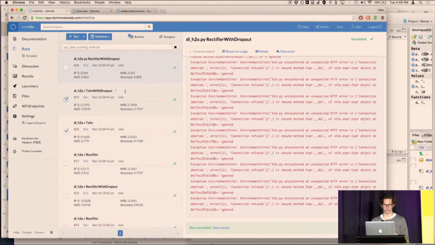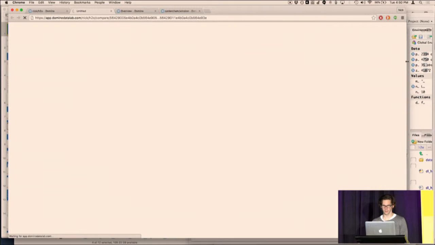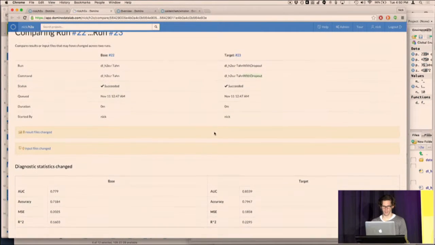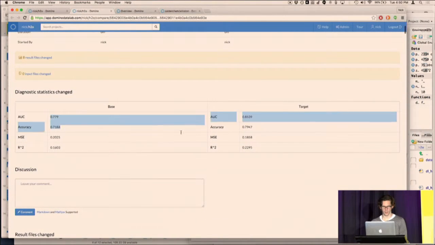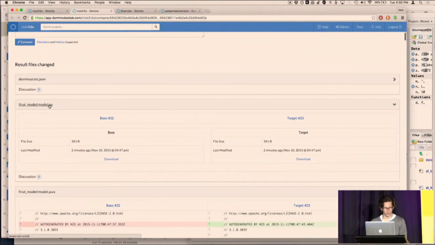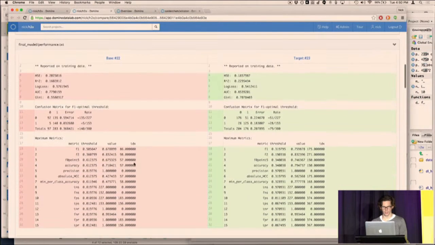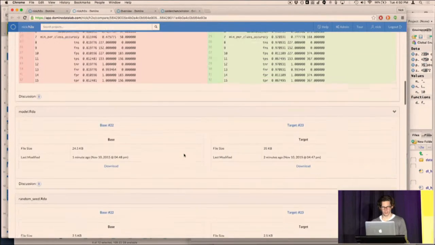So I can take two different versions with two different activation functions I've used, and I can compare them. I can see side by side how my diagnostic statistics lined up. I can see, well, we don't know how to render a jar file. That's not interesting. But I could see how my performance differed side by side.